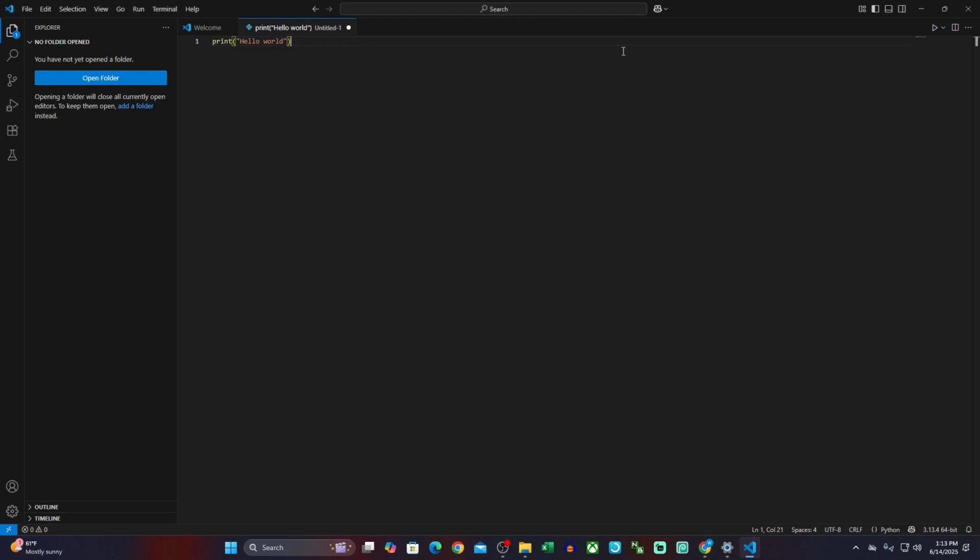If you go over here to the right and look at this little triangle, this is going to help you run your Python file. So once you click on this, it will run whatever you have in your script. Now, be aware that if you have errors in your script, it won't output what you want it to, and you'll have to go and fix those. However, this is a very simple file, and it'll run very easily.